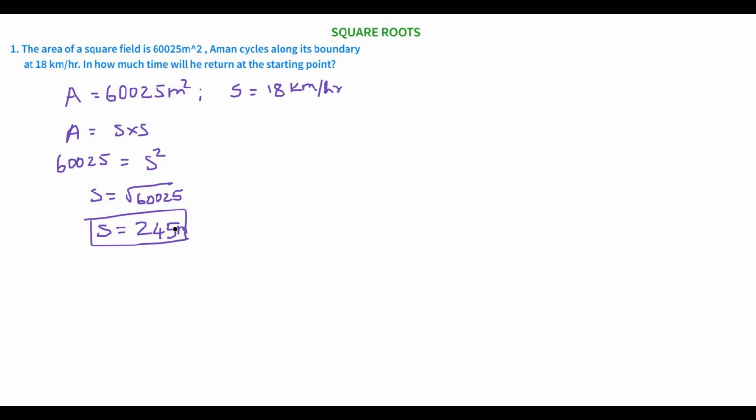So now we have got the side. And now what is given to us next? The next one which is given to us is speed. Speed is given as 18 km per hour. So speed is in kilometer per hour, but area is in meter square. So we have to have the same units. So it is better to convert a larger unit to a smaller unit, because converting a smaller to a larger will take it into decimal. So better we convert a larger unit to a smaller unit.